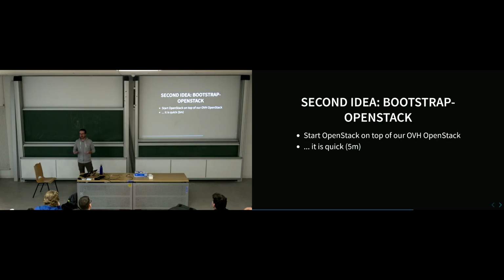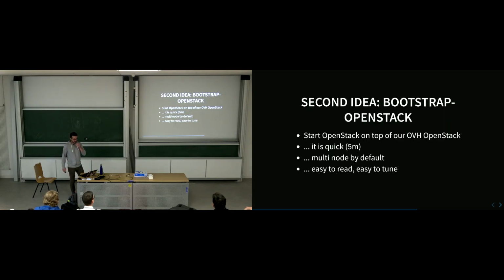If you already started DevStack, you know that it's not 5 minutes, it's more like 20, 30 minutes, something like this, to have a DevStack. It should be multi-node by default. I mean, I want to have a virtual machine for my control plane. I want to have at least one compute node which will host my instances, and I want to have a network node, maybe two, because sometimes it's useful.